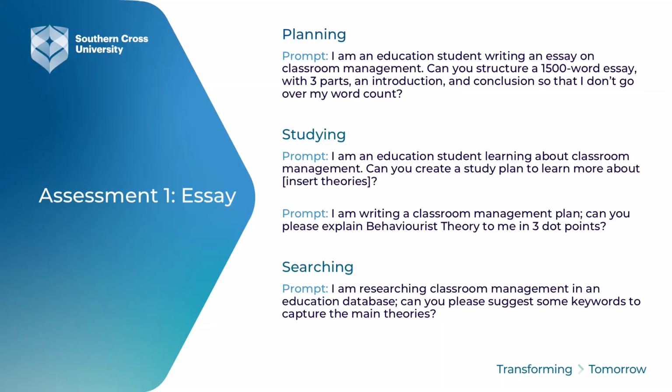Now that we've looked at searching and researching, we can look more closely at your assessment tasks. For Assessment 1, you can see in your assessment brief that the unit assessor has labelled this a Level 2 use. This means you can use GenAI tools for purpose-specific uses. For example, you can use the tool for planning the structure of the essay, ask the tool to create a study plan, ask it to explain theories to you, or help with keyword searches.